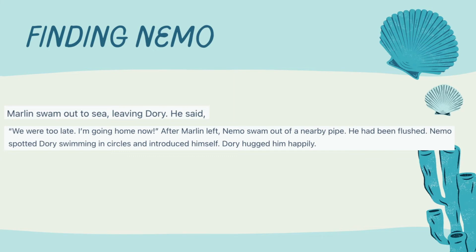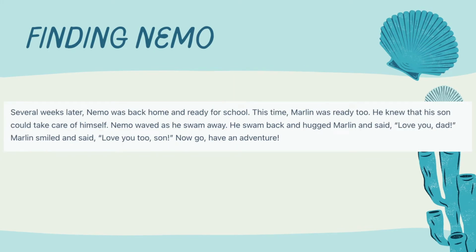Dory hugged him happily. Several weeks later, Nemo was back home and ready for school. This time, Marlin was ready too. He knew that his son could take care of himself. Nemo waved as he swam away. He swam back and hugged Marlin and said, "Love you, Dad." Marlin smiled and said, "Love you too, son. Now go, have an adventure."